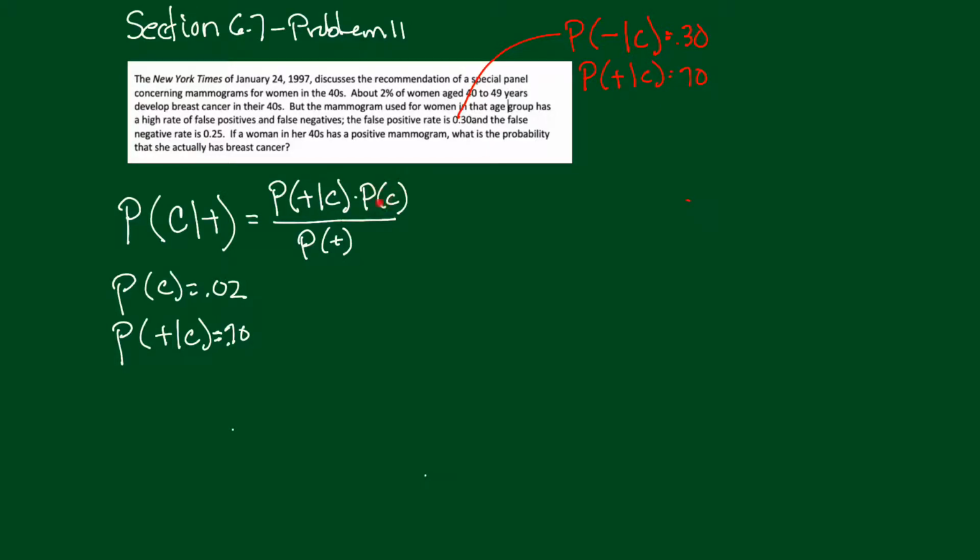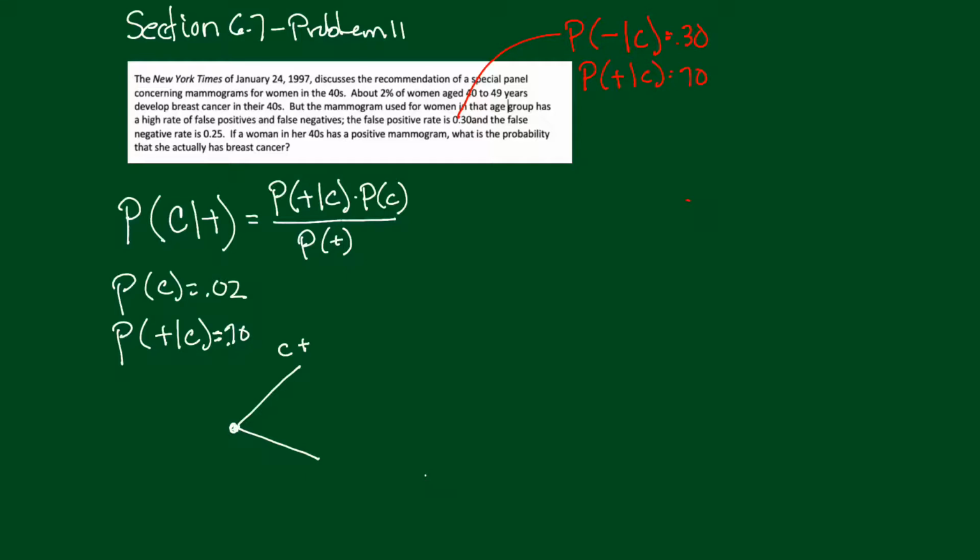Now we've got this factor up here. We need the probability of a positive result. And I'm going to do this with a tree diagram. I've found that the denominators in Bayes' theorem can usually be found by using a tree diagram. So I'm going to start here, and okay, what do I put here? Do I put cancer, or do I put positive or negative? Well, here's how I'm going to figure this out.